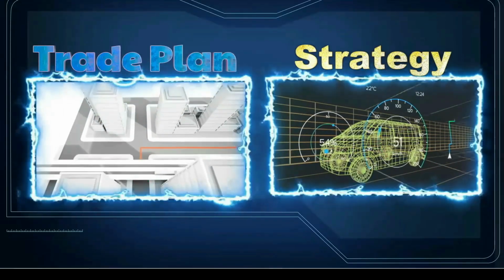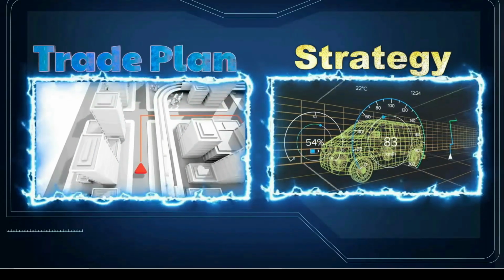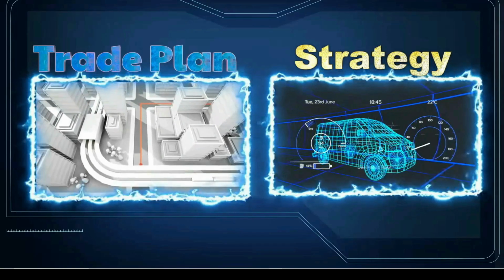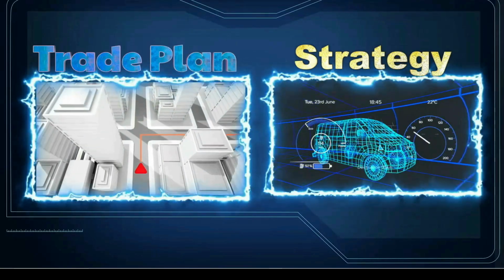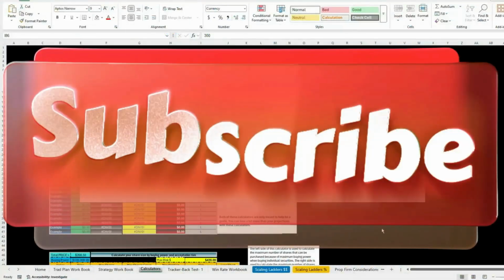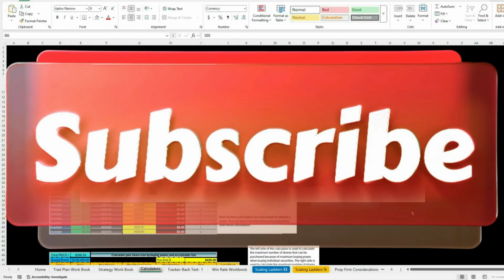The trade plan is your GPS. It is your roadmap. It is your pathway to that goal that you have. The strategy is the method of how you're going to achieve that goal and travel down that path. Both of them need to fit each other. I'm going to trade gold, the YM Dow Jones, and wheat.